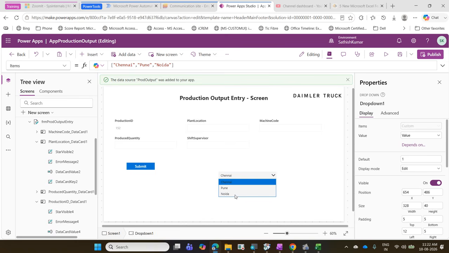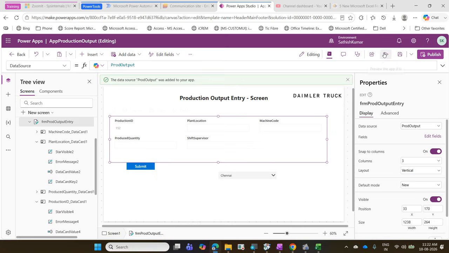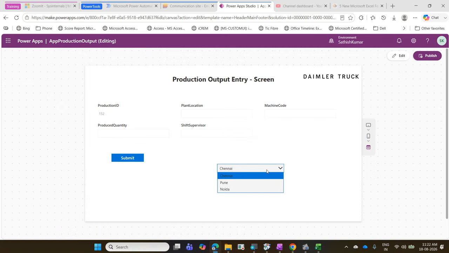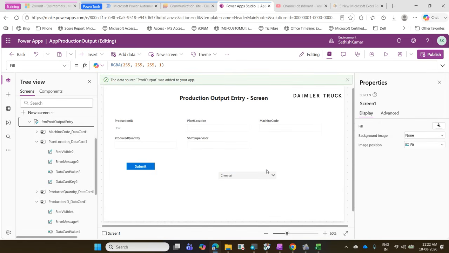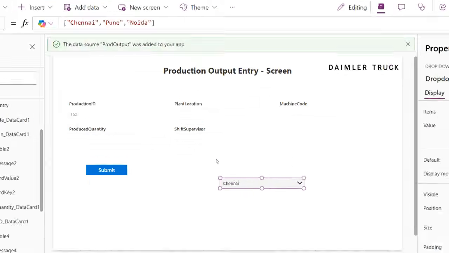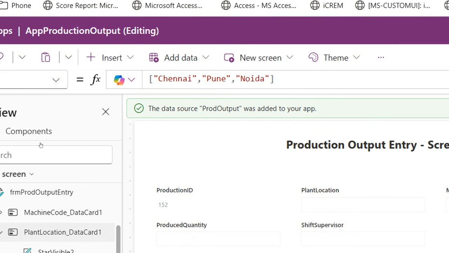See whether you have typed properly. Yes. Double quotes, comma, square bracket within double quotes. We'll see how to get this from your database itself straight away, instead of typing.